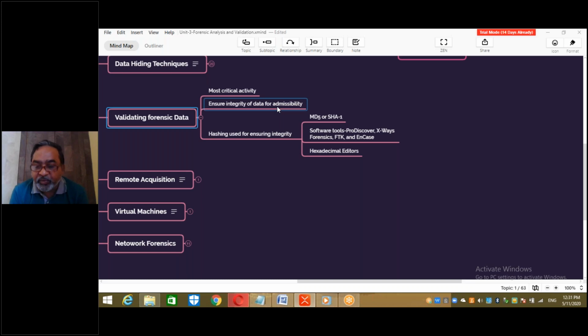tool for integrity purposes. You should use only tools that are approved by the court of law. So the important point here is that you should not be using some other tool. Suppose Blowfish is there, that also gives a certain kind of authenticity, right? Apart from encryption. If Blowfish is not approved, you are not supposed to use it. When you use it, you shall have to compare it with MD5 or SHA-1, which are approved by the court of law. So standard approved tools are to be used.